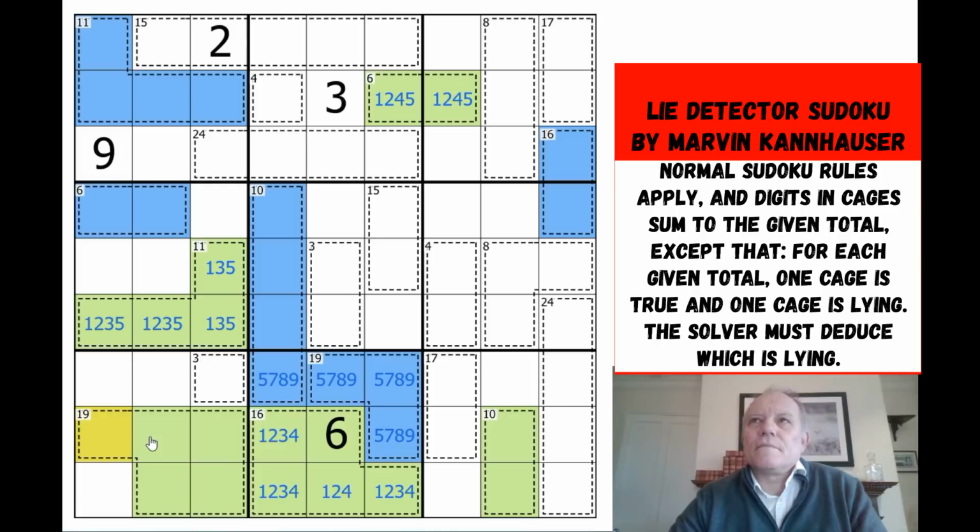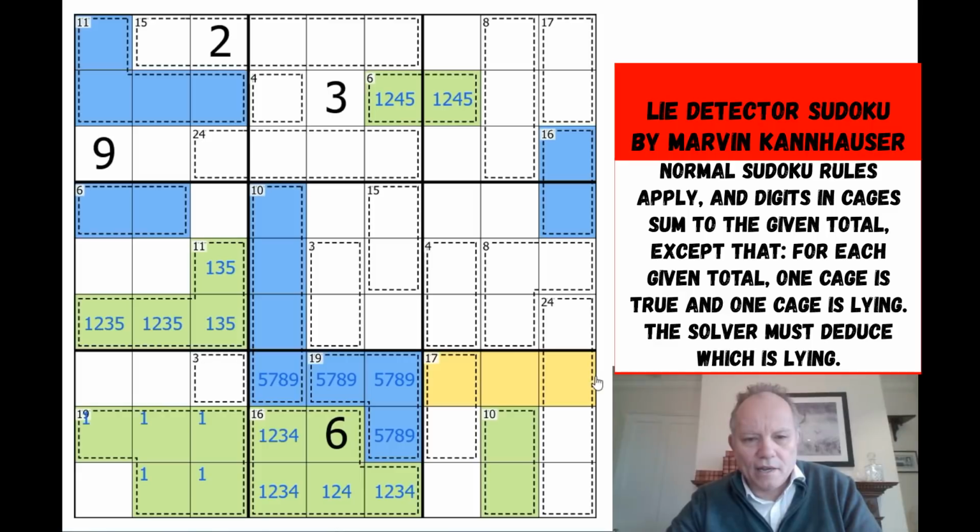There's quite a few ways to make up 19. You do need a 1. Yeah, you do need a 1. I'm going to pencil mark that. And there's a 1 in this cage. So the 1 in box 9 is in one of these 3 cells, which... No, it's not that helpful. 3, 4, 5, 6. You know, you don't need to have a 2, otherwise I could do the same with 2.